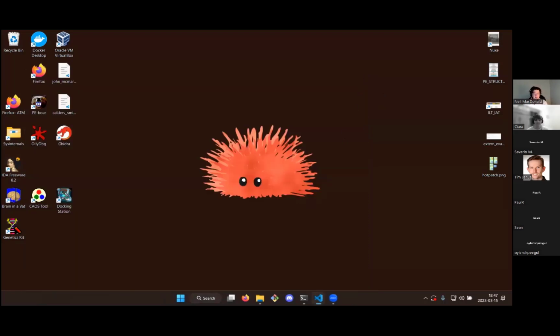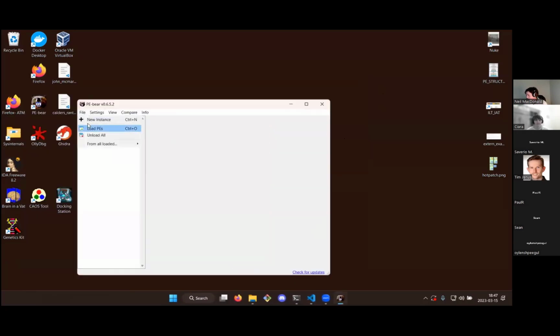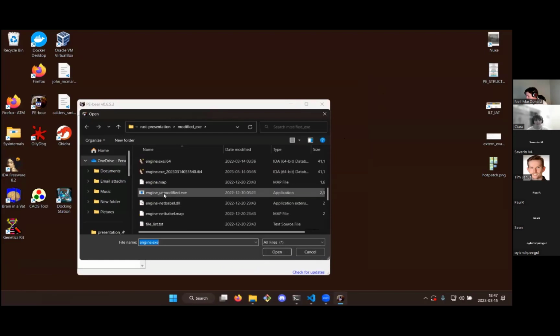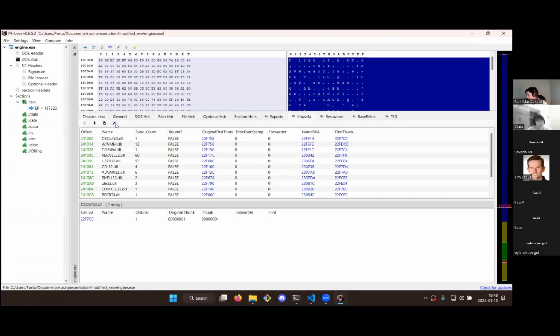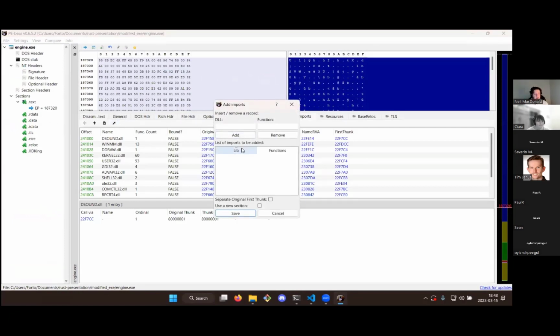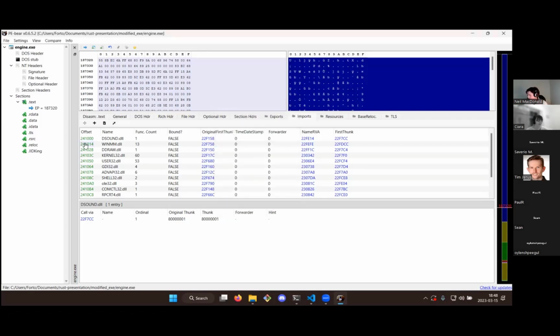In terms of actually doing this, you can use any tool. PE Bear is a pretty good one for it. If you load PE's engine.exe, it actually has a little wizard for adding records to your table, and it will do all the clever things like reallocating your iData and doing all the reallocations necessary. But you could do it in Rust, you could do it in PowerShell script, you can do it however you want. I actually used a program called IID King for this, which is why it's added an IID King section.